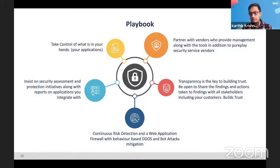And when that happens, what affects a business's brand value, or how the company does going ahead, how the customers react to it, is often transparency. It's do we trust this company that they're trying to do the right thing? Have they done the right things and still things happen? And how have they, now I trust them to actually fix those holes and take better care in the future. So transparency is very, very key to building trust, so that people realize that you're not trying to hide other breaches or other vulnerabilities in your application.